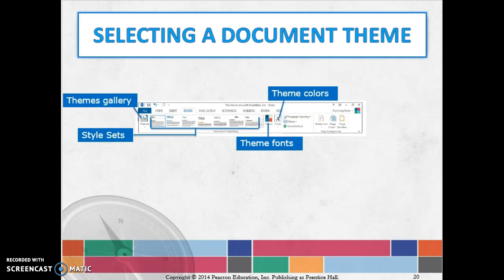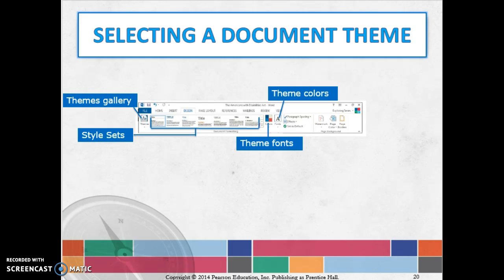For example, we have one of these documents set up in our online portal for my work. So anytime we're all preparing a document, we're all using the same basic theme.